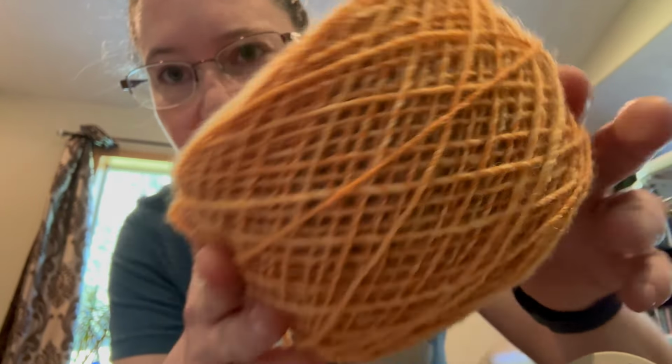Actually, let me just rephrase that. I struggle with long draw in general. And granted, this is only my second spin, but I keep mentally thinking that I want to just switch back to default because I know that I can do it and I know that I can get a yarn that I like. But then I'm fighting that and telling myself that the only way to get better is to practice.